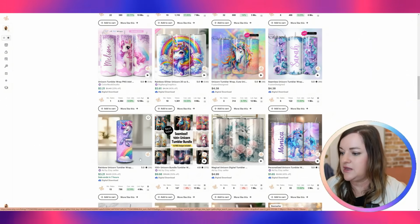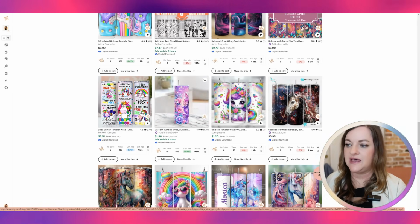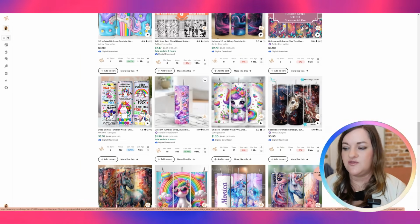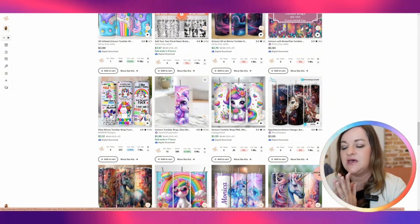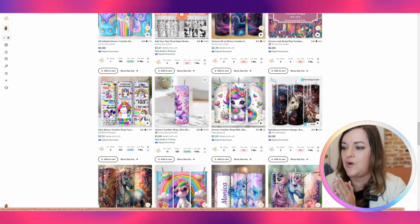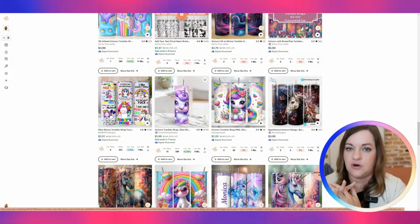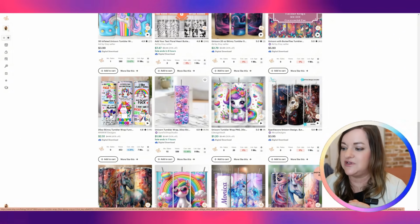And let's see if we can see another one. So this one is a really good example here because it actually has a ton of florals, kind of like the one that we are looking at making, but yet you can see where all of those flowers wind up together. They all blend together seamlessly. So it is one pattern that just wraps around. And I will show you how to check if your design is seamless or not once you've fixed it in just a moment in a free app just on your browser that you'll be able to pull up. But this is the difference between making it seamless or not.